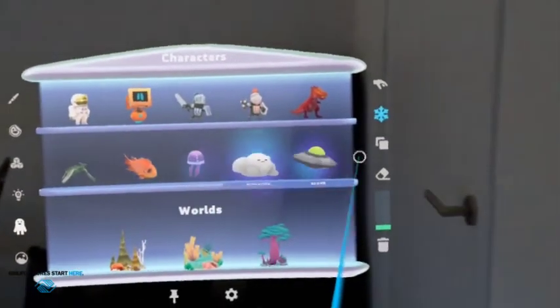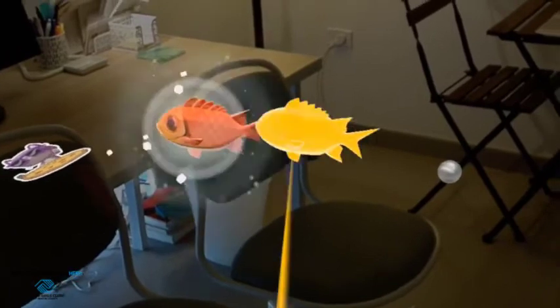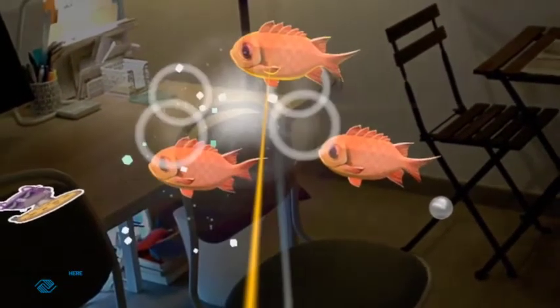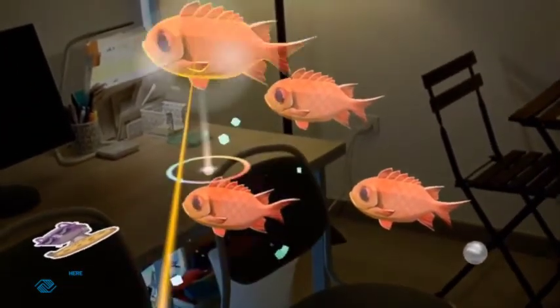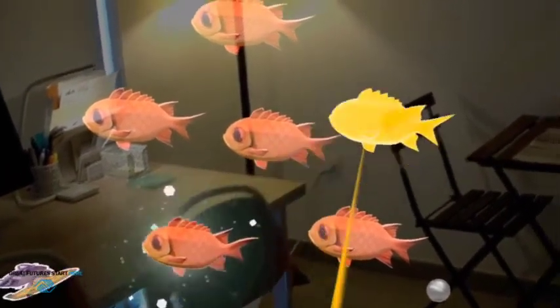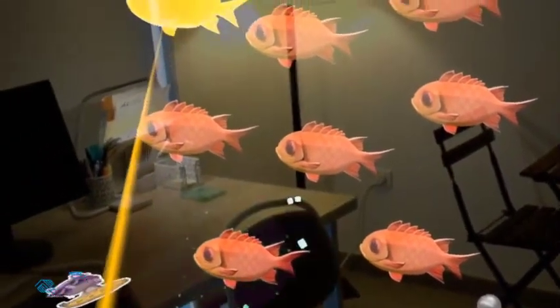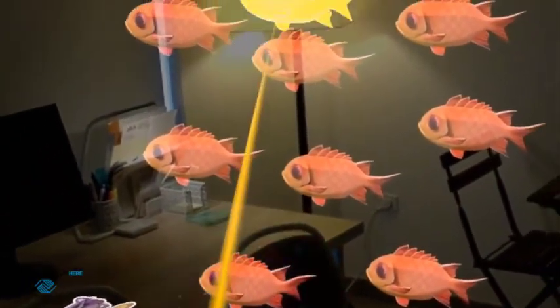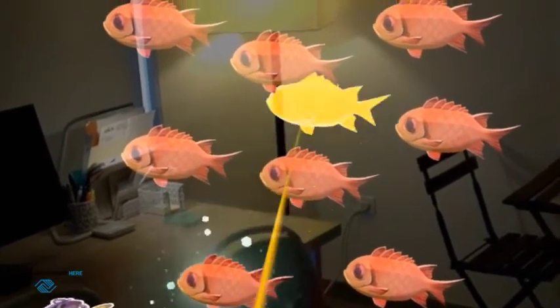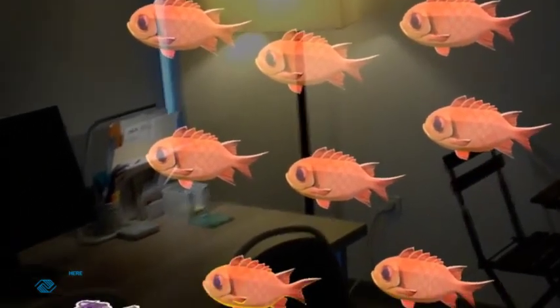And we're going to bring out a whole bunch of other fish, because we're going to learn about what happens here. Now all of this is virtual, so even if you don't have a fish at home, you can have tons of fish all in your space together. Now, I don't know if all of you guys know this, but there's a concept called schooling, where fish all swim together.